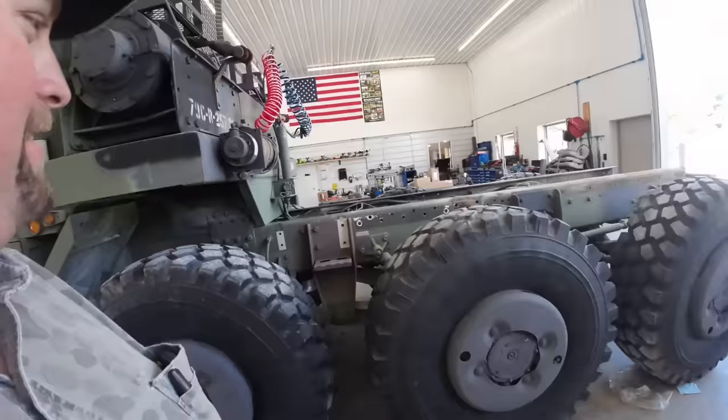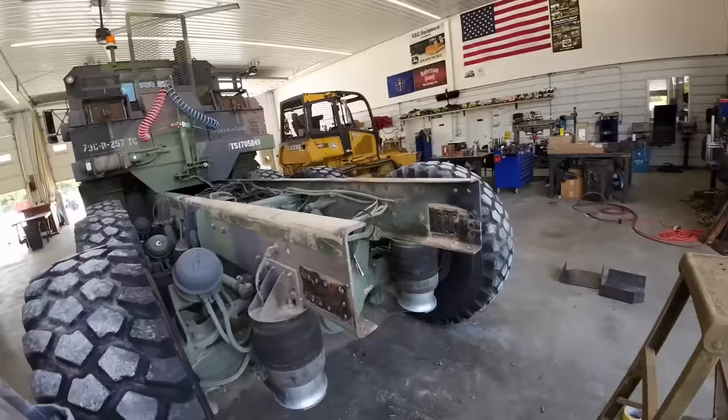Anyway, we'll get this dude cleaned up, and then we'll start welding that rear on.